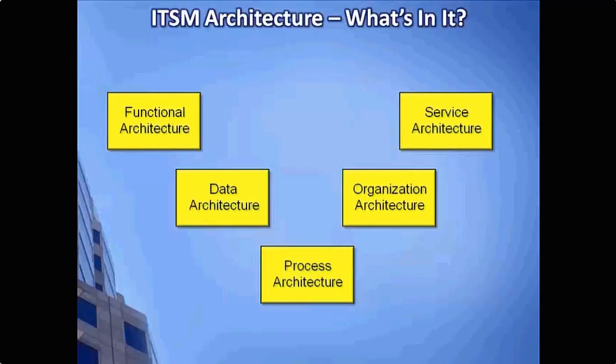These represent different slices, if you will, of the architecture that are viewed in terms of how things are put together. Notice that we have our four pillars covered here very well. We have process, we have technology, which is going to be represented through data and function, our organization, and our service architecture.